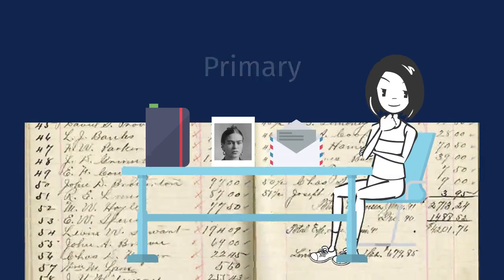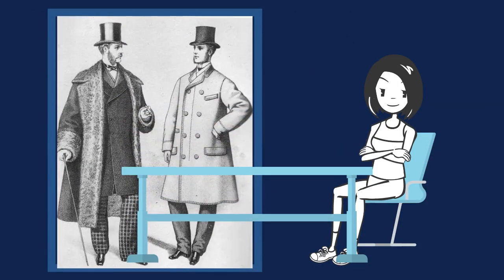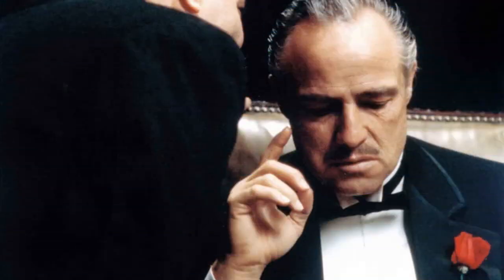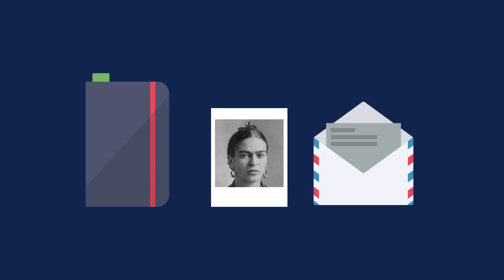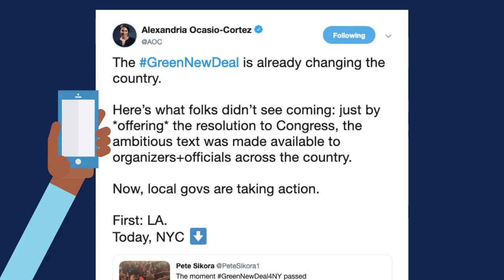Do you need a primary source? Primary sources provide evidence of events and help answer questions about the past or the present — questions like, what did men's fashion look like in the 1800s? Or how did newspapers cover the historic meeting between the president of the U.S. and the leader of North Korea? A primary source can also be an original work of art. The movie The Godfather is a primary source, as is a poem by Langston Hughes. Often primary sources are personal and provide first-hand accounts of events. Some examples are a photograph of the University of Arizona women's swim team from 1931, and letters sent from a new Arizona immigrant to her family back home. And even a tweet from a politician can be a primary source.